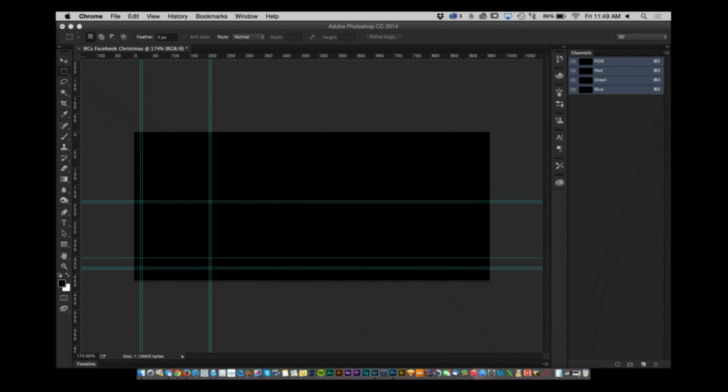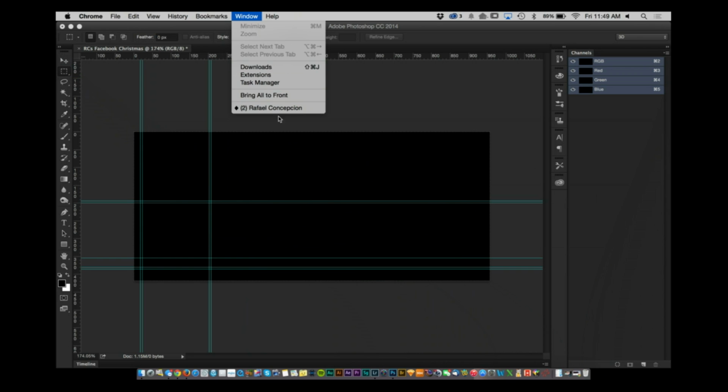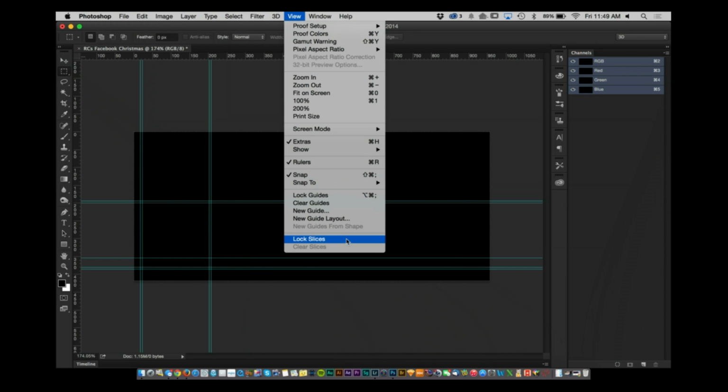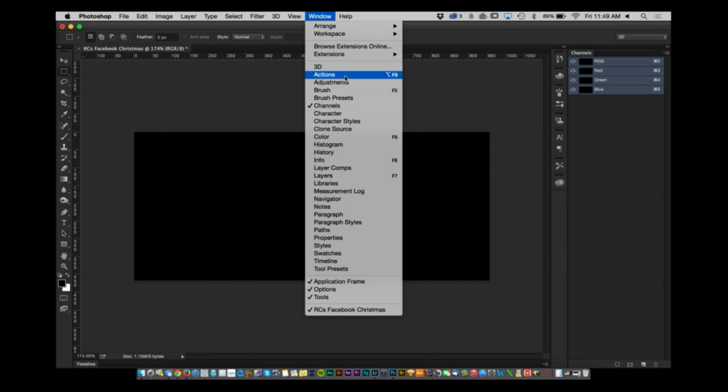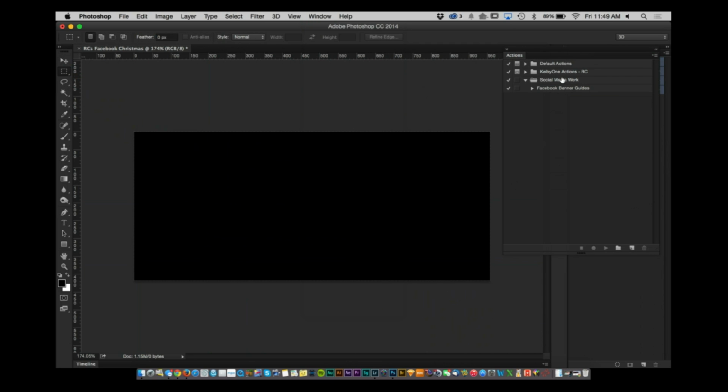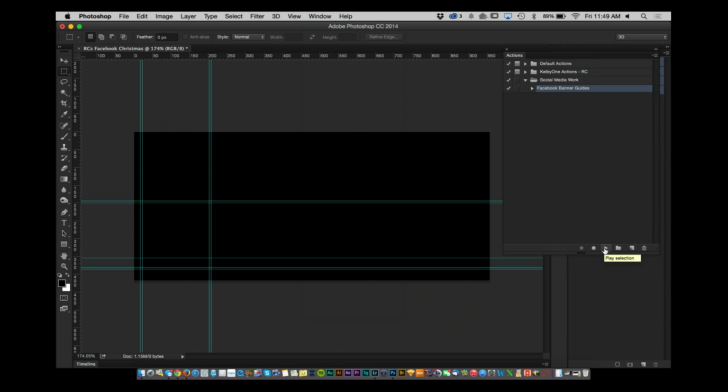Truthfully, do I do all of that when I'm working with it? No. I go over to the Actions panel inside of Photoshop, where I have an action built for that. As soon as I start my template and open it up, I go, I need all of those guides. I click one button, it sets up all of the guides, and I'm done. I don't have any other things to do for that.